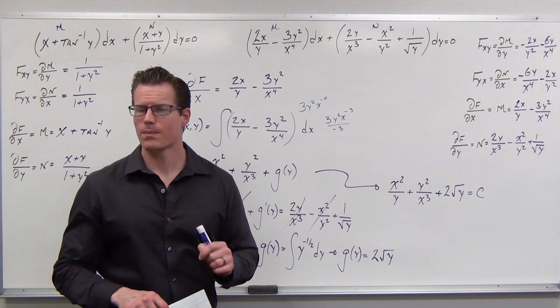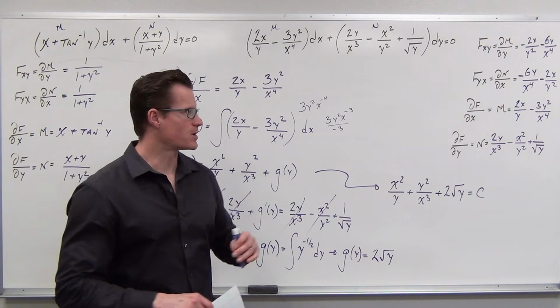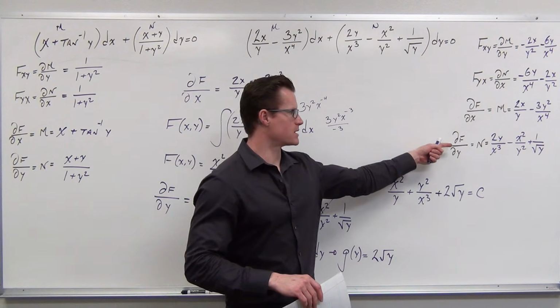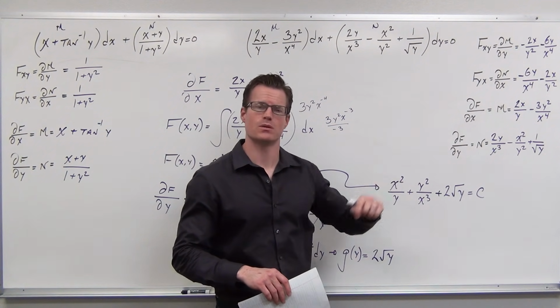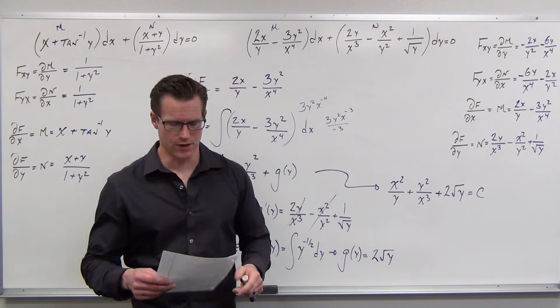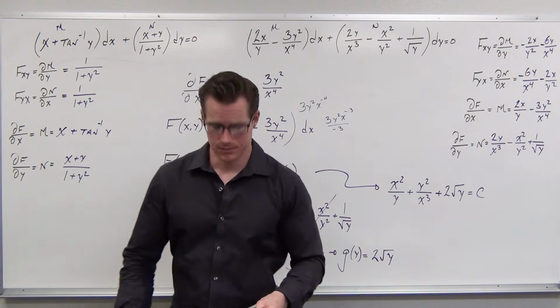We have one more. In the last example, I'm going to show you how we can pick this and integrate y, and then take a derivative with x and set that equal to m. So I'm going to do that one. We'll also talk about initial value. So hang on, I'll be right back.